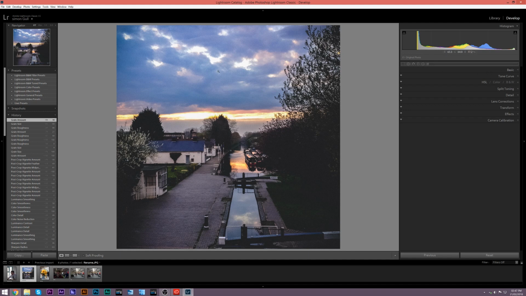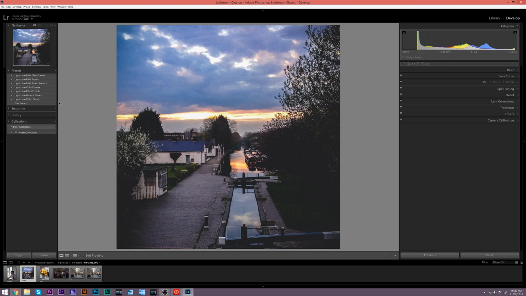Now presets are a great way to transfer effects over to multiple images. So if you have a batch of 2000 images and you don't want to edit them the same way every time, going through all the menus, create a preset, press the preset on all of them. Usually it will do a good job of editing the photo. Maybe you'll need to change some of the highlights, maybe you'll need to change the exposure just to make it work well with that image.